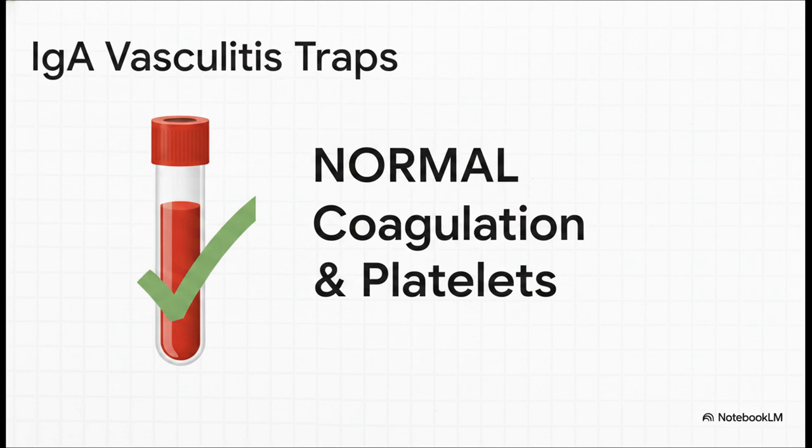Also, their initial urinalysis might be totally clear, but renal disease can actually pop up months later, meaning serial urinalysis follow-up is required. Finally, that severe abdominal pain might be due to small bowel ileo-ileal intussusception. Unlike other types, this generally won't reduce with an enema and requires surgical management.